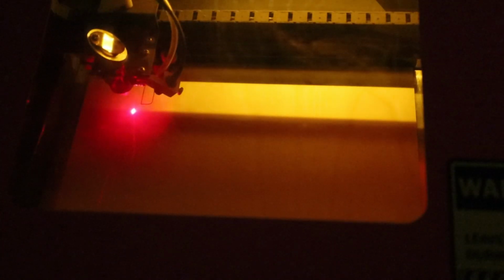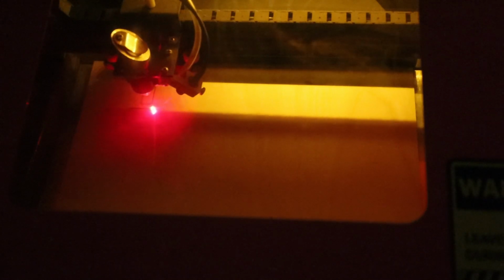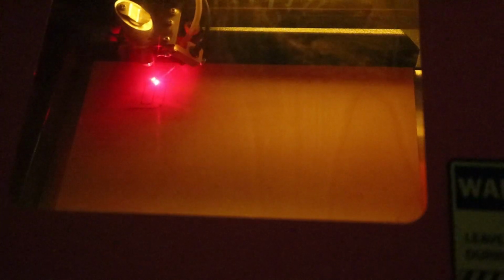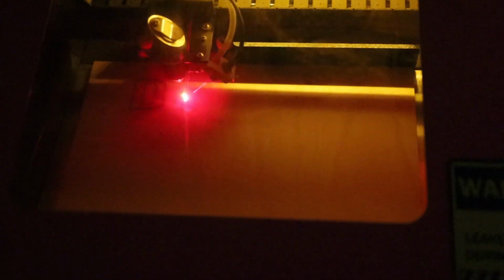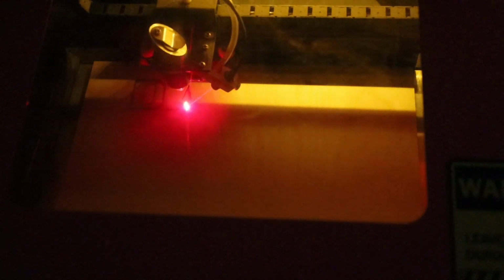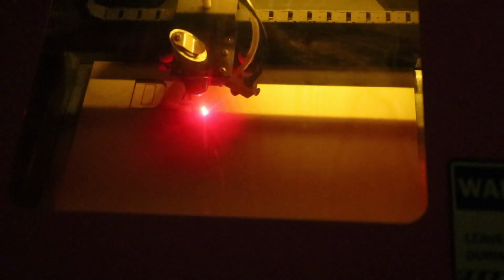Alright you guys, so it is time to cut. So right now it is cutting. We're going to go ahead and cut it. It already engraved. It engraved beautiful. Now it's time to cut the whole entire name out. So I am running this at 2 passes, just because I want to make sure it cuts very nice and smooth. And this is the first layer. We are doing a backing on here, so we'll glue everything together. But I'm going to go ahead and let you guys watch the magic.